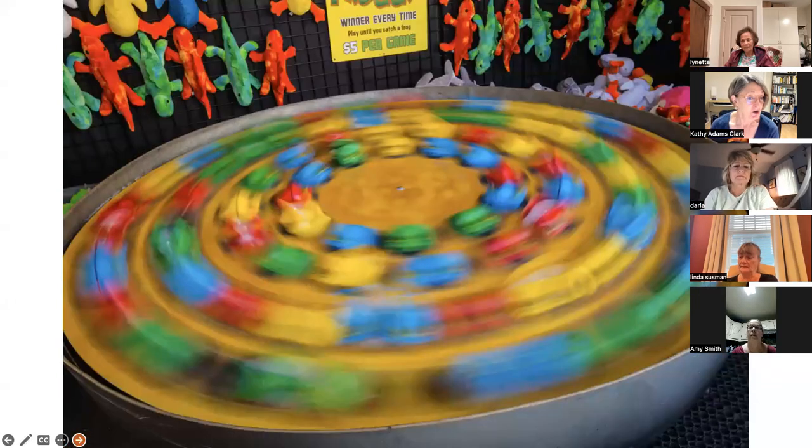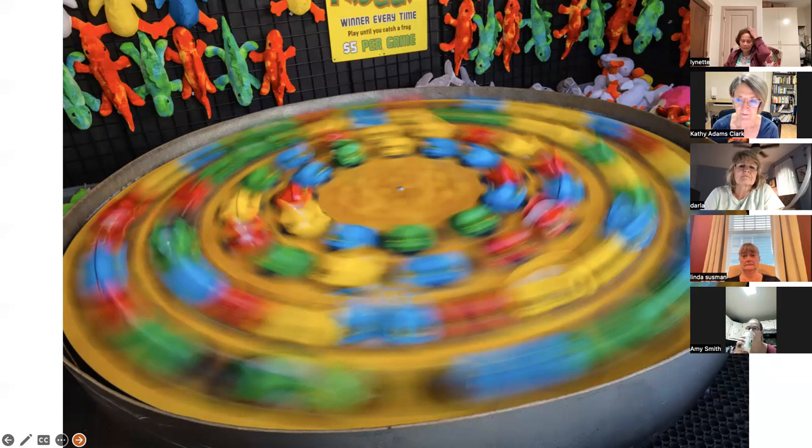And then you can play with motion blurs, things like this carnival game, camera's on the tripod, focus down here, everything's solid back here, so nothing's moving. But as the little carnival game goes around, we get the motion blur on the carnival game. Now where are you focused? Just right in there, the center? Okay. And then it's going around, so I'm not moving the camera, I'm just on a tripod.